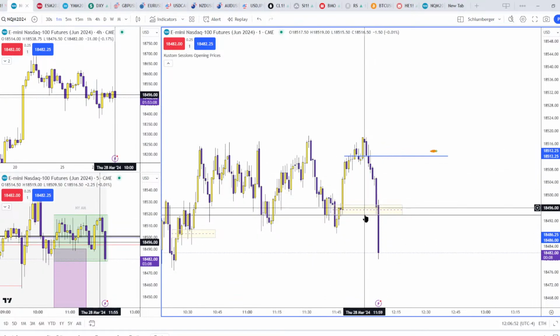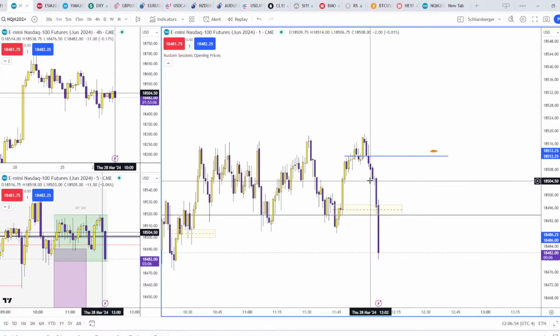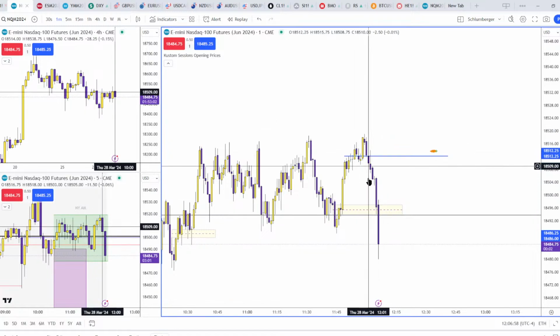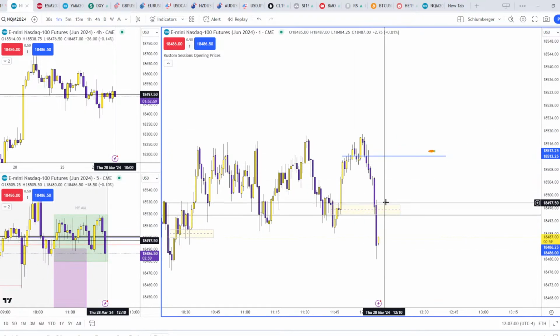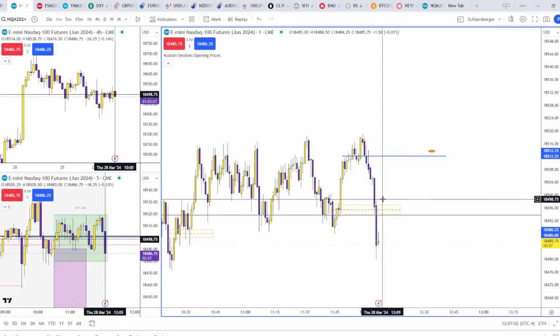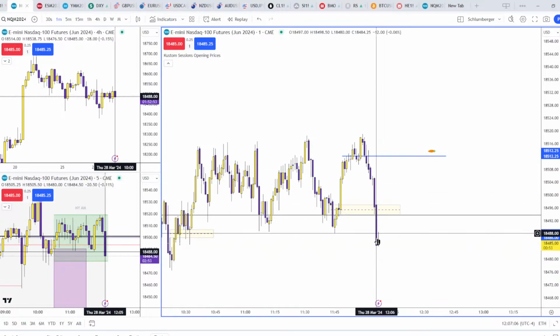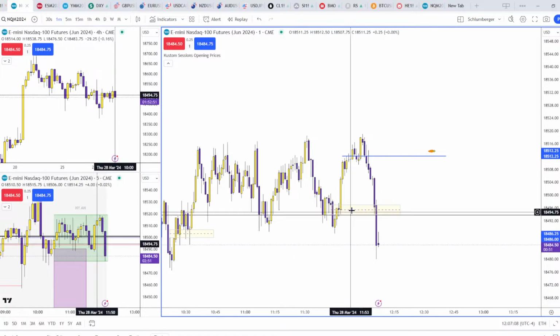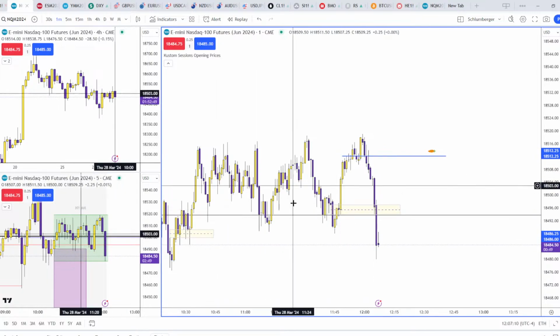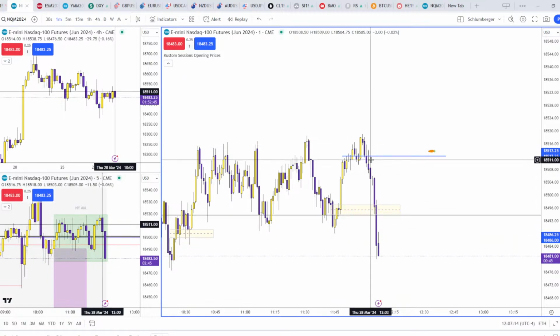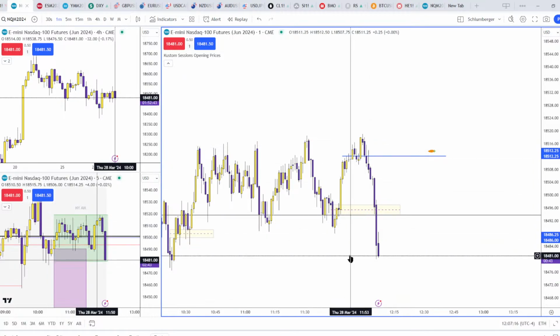You've high-fived yourself right now. You say, I caught the beast from there to there, and then it kept running. There's money in my pocket right now. You could dance in the streets. Do not judge the decision you made here on this. That was a logical level for you to get out inside this big consolidation. You didn't know it was going to run those lows. You didn't know that at all.